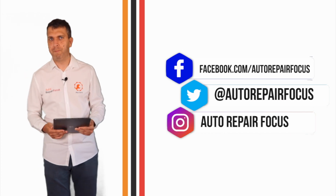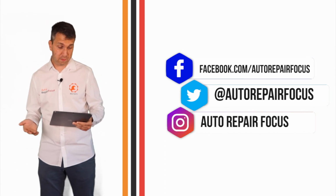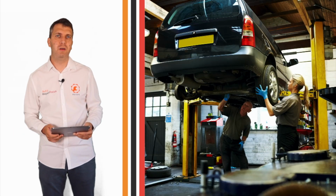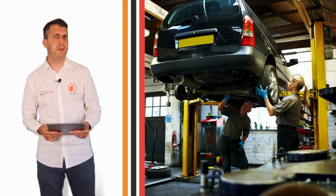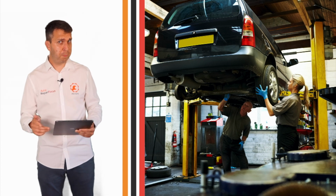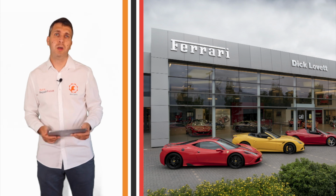Now, we all know that the niche cars are going to pass their MOTs first, and there's fewer of them. In fact, the survey does highlight there's only 712 Ferraris of 3 years old that went for their MOT last year. So it's natural for that, but it's a bit of fun, you know. You can tell your customers if their Vauxhall or their Peugeot fails its MOT that their next purchase should really be a Ferrari or a Bentley.